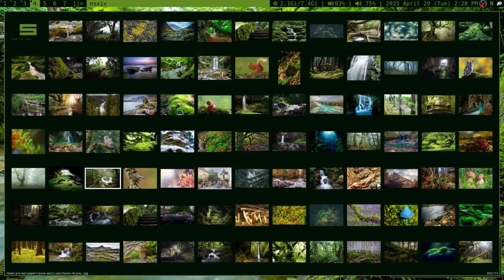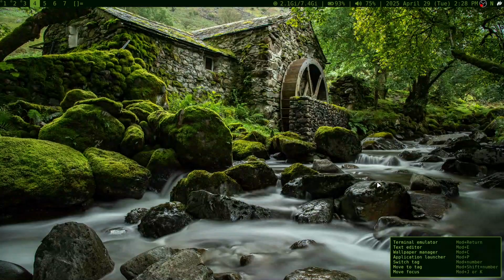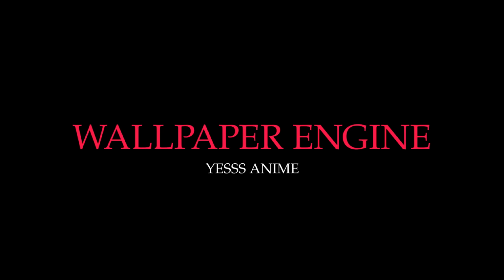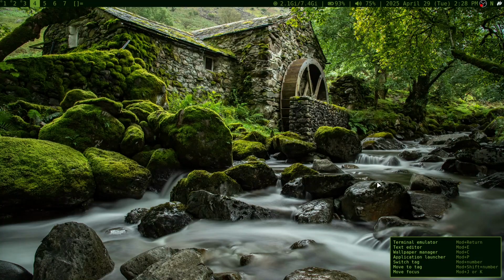So I can just pass this thumbnail mode into any directory. Then once I have a wallpaper, I can press M to select it, Q to quit it, and then I can pass on any sort of command to select that wallpaper. In this case, I use swww. Now talking about wallpapers, we probably want a wallpaper engine.